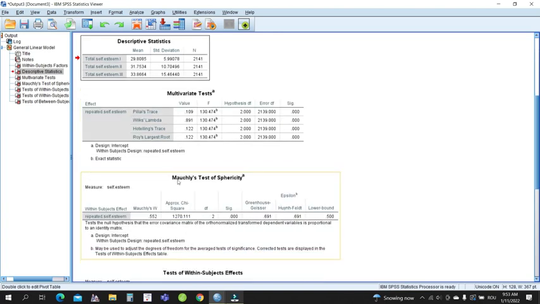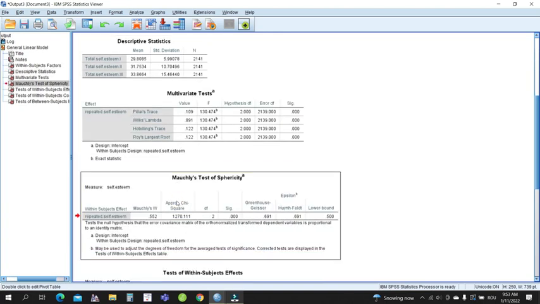But until then, let's inspect the fourth table called Mauchly's test of sphericity. This table includes a test of sphericity, which is an important assumption of the repeated measures ANOVA. Sphericity is the condition where the variances of the differences between all pairs of measurements or levels are equal.